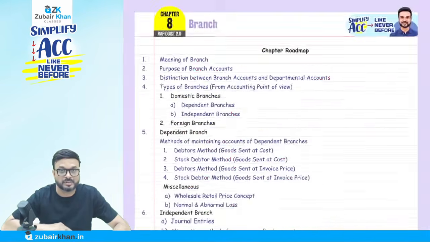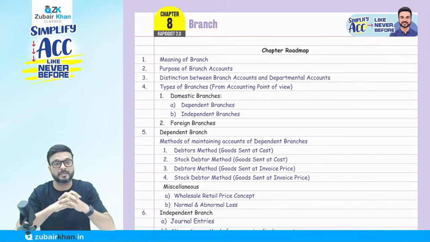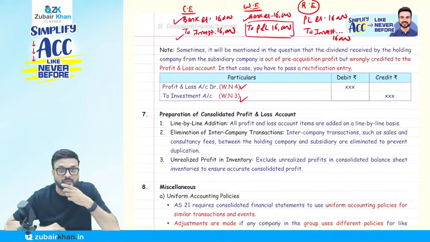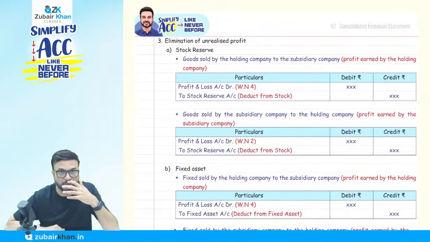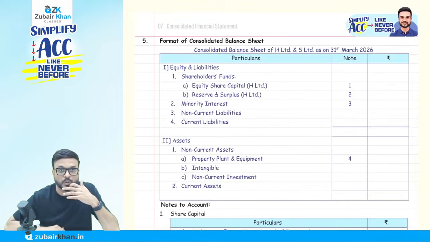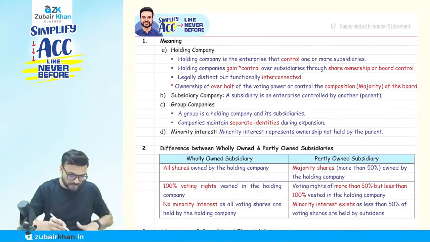But before I come to points 7 and 8, the branch is obviously the next topic. The next session is on branch accounting only. Many people are sending me messages to take a session on branch, so I will discuss that. But there are a few points I will discuss with you: consolidated P&L and a miscellaneous uniform accounting policy concept. But let me go through it again. If any point is left, then we'll discuss that. Okay, there's no need.